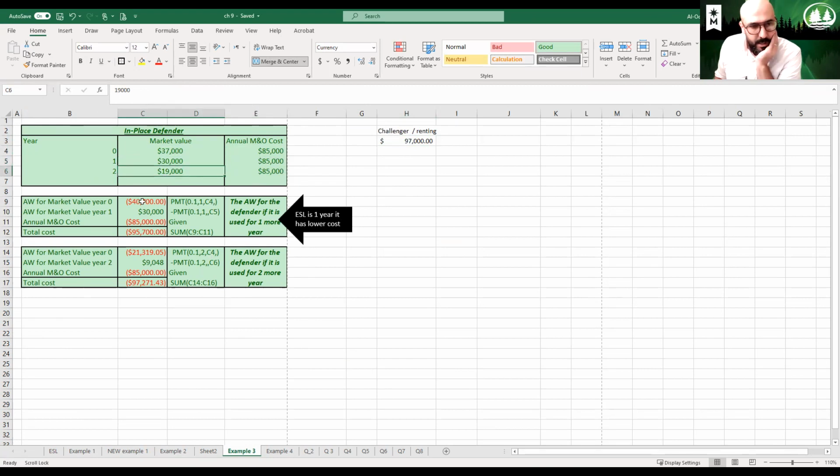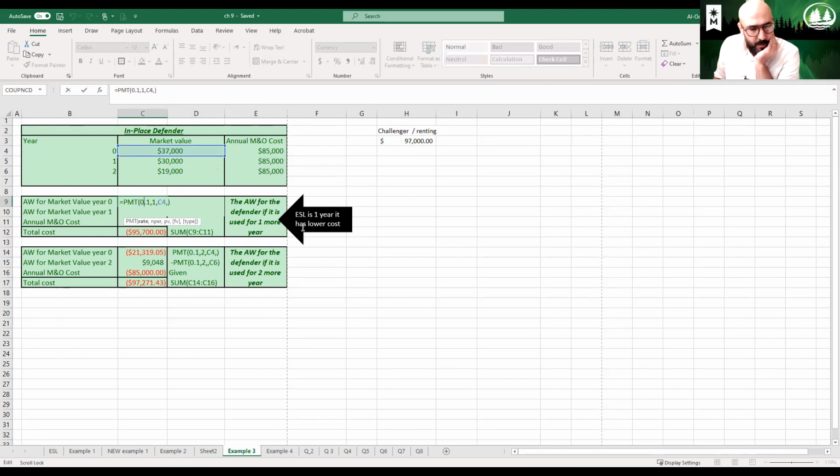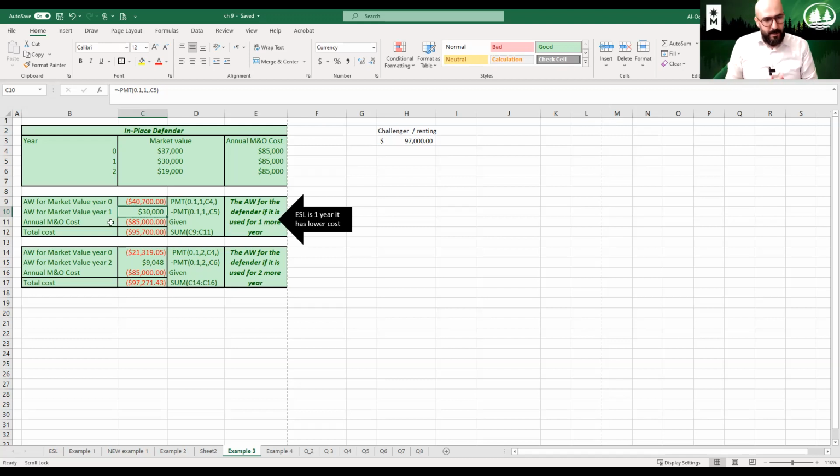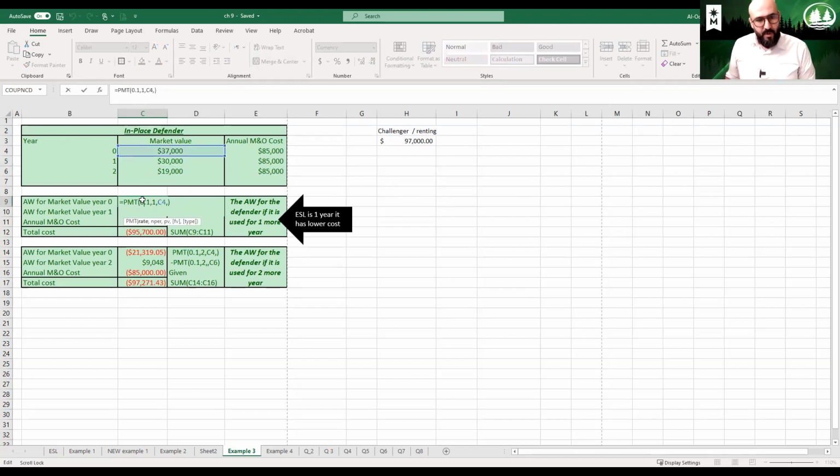All right, so starting with this here, the initial cost would be 37,000. Annual worth of the market value for year one would be 37,000 to 30,000 if we're going to sell it. So right now the market value for this machine is 37,000, and if we're going to keep it for 1 year, we can receive a salvage value of $30,000. All right, so let's take a look into how we do this.